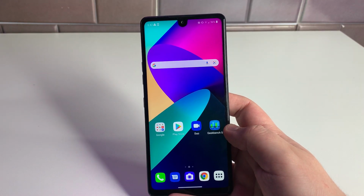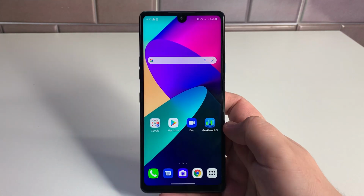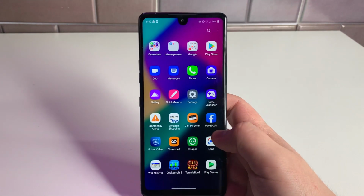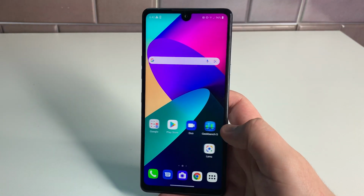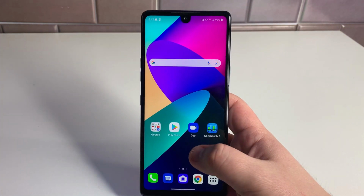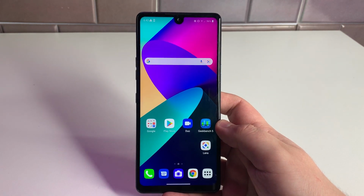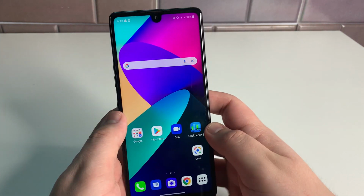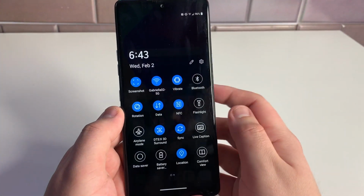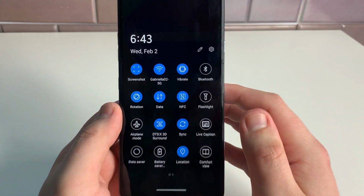Do know certain applications aren't going to run perfectly on this device because of the software running on here, but honestly, I've been really loving this UI for a very long time. I think LG has one of the nicest skins. We also have a decent amount of storage, 64 gigabytes of internal storage. We have the option to use a micro SD card, and we have some pretty great stuff in the tools, like DTS 3D surround sound audio.